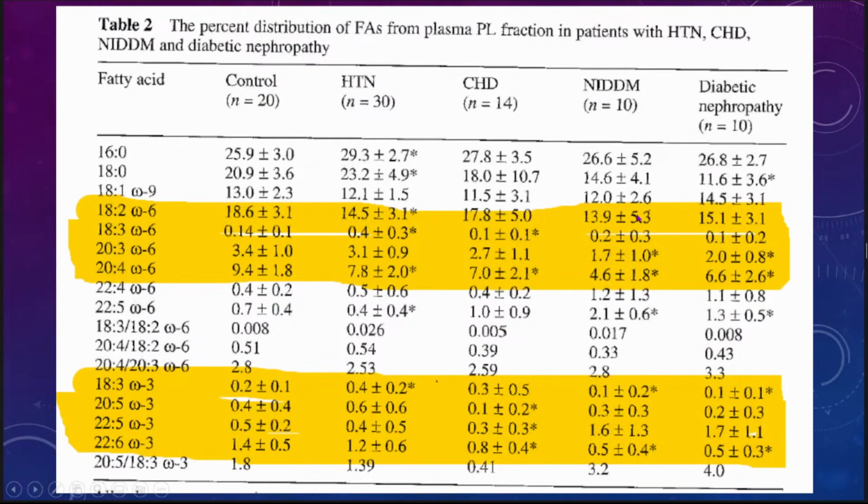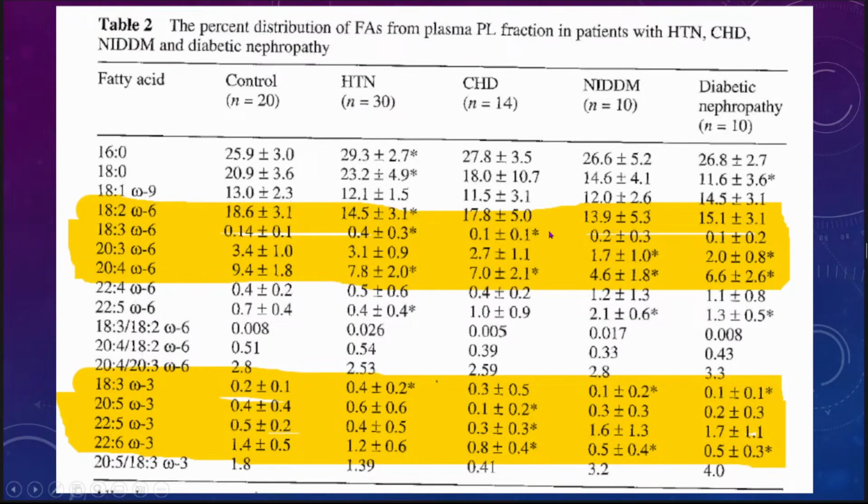So the patients who are obese, who have hypertension, also end up developing type 2 diabetes. And patients who have type 2 diabetes end up developing hypertension, either prior to the development of type 2 diabetes or some time after developing it. And all these patients, both the type 2 diabetes and hypertension patients, have a very high incidence of coronary artery disease. So this suggests that there is a common denominator in the form of decreased arachidonic acid in these patients. And this is very important.